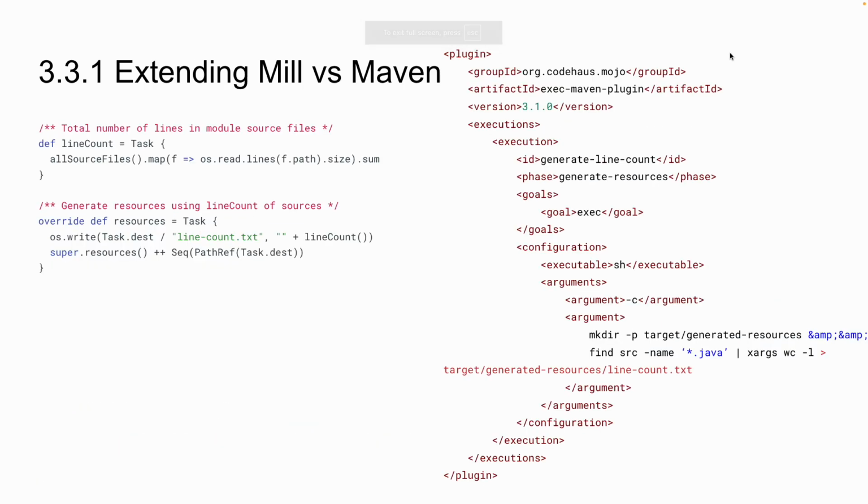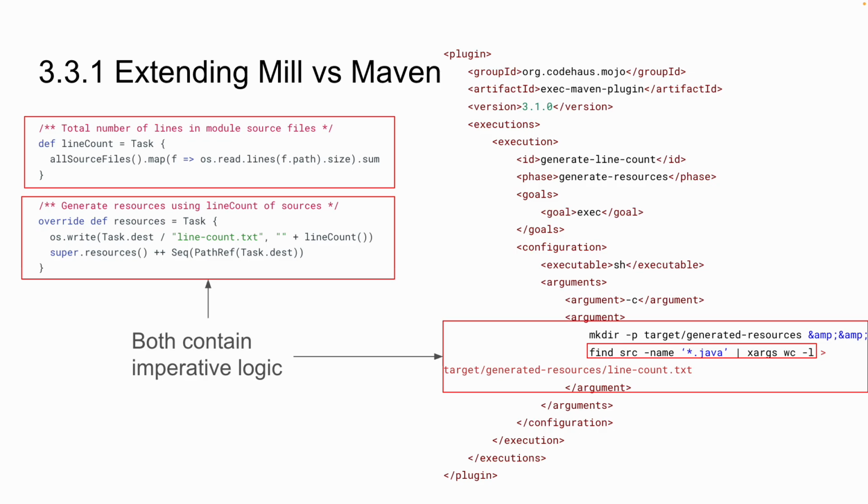So if you compare the Mill code versus the Maven code that we saw earlier, the first thing is that both of them contain imperative logic. Again, in the ideal world, your build tool will be purely declarative, but sometimes you do need to customize things, and either customize it yourself or some build tool plugin author will customize it for you. And in this case, both of them have the same logic. They both count the number of lines and put them into a file, one using JVM Scala code, one using bash code. And just because we write the bash code in XML doesn't make the bash any less fragile or less error prone. It's still bash, it's still a bit scary to work with.